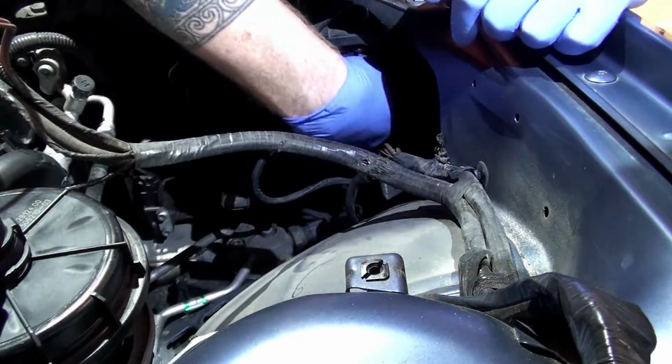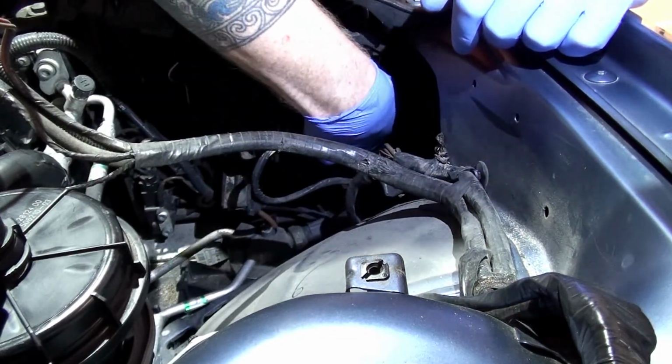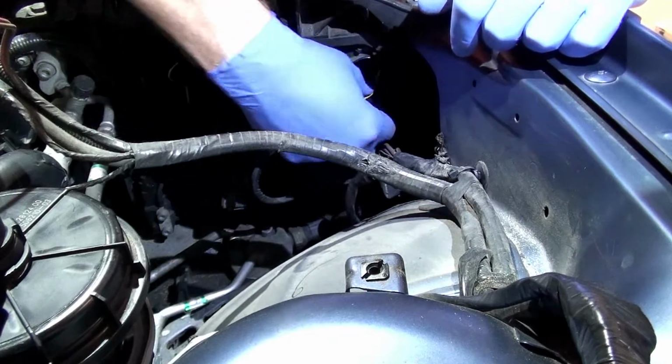Okay, so the cover's off. Super simple. This whole process should take you about 10 or 15 minutes total. So again, just wiggle the bulb free.